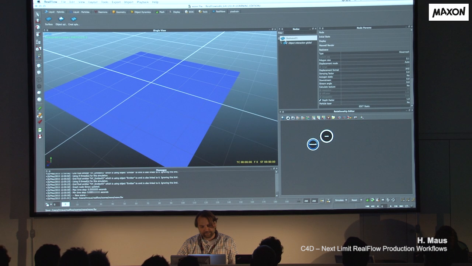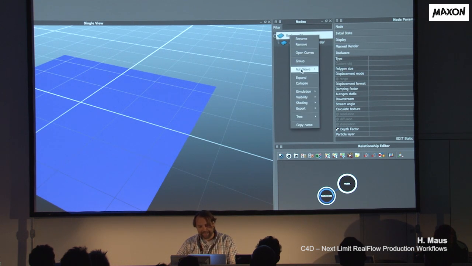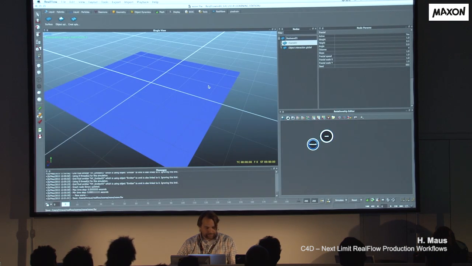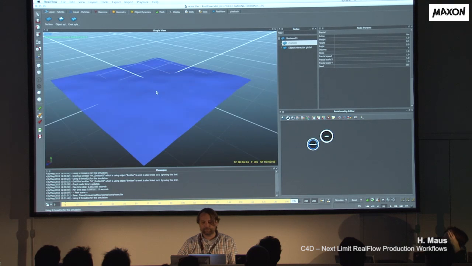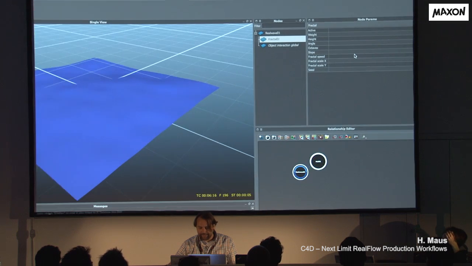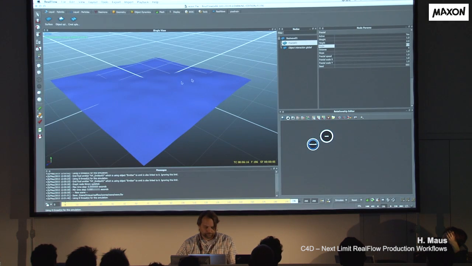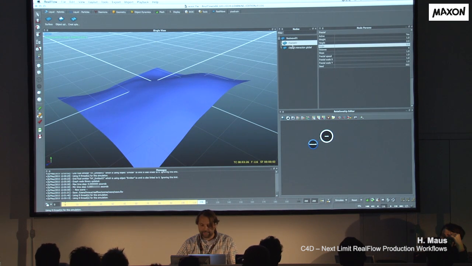And here you see in the surface itself, you can tell now how this water surface is calculated. And for this purpose, you add a wave or more than one wave. You can, for example, tell here, I want to use a fractal for this wave. And if you do this and you begin to simulate, now you see, okay, now you have a surface. It doesn't look exactly like water in the moment, but you understand the idea. Now you can go onto these options here, and in these options you can tell now the system which height your waves want to have, how fast, the seed, the speed, and all this stuff. And if you now do it again, you see you can make really nice surfaces.